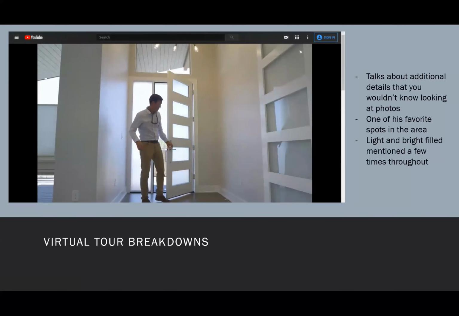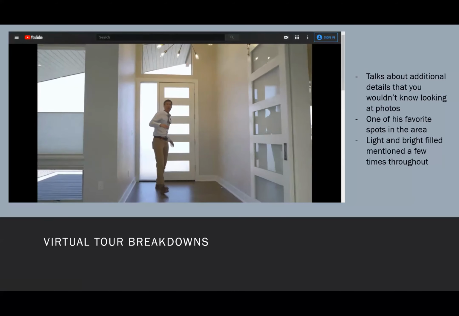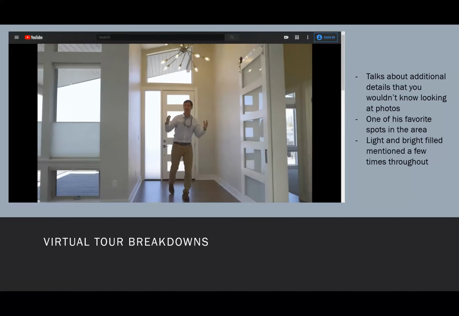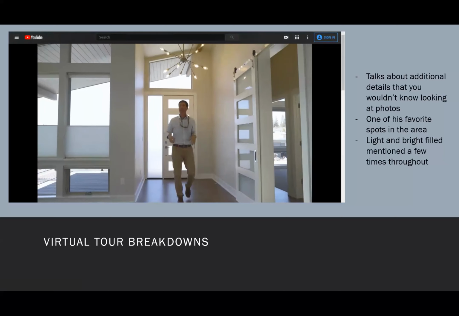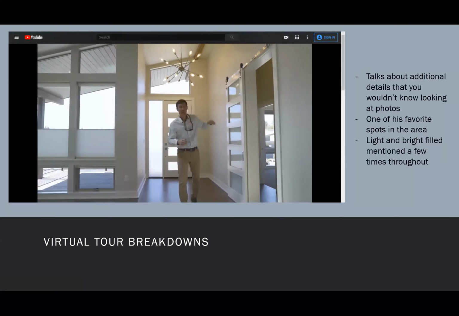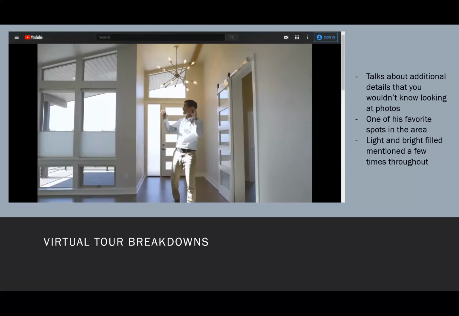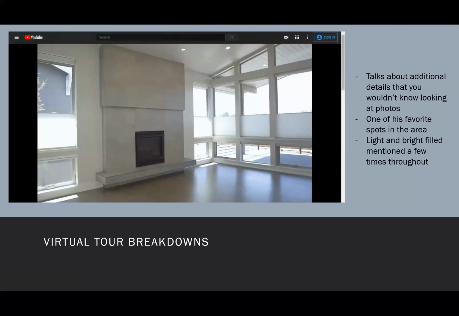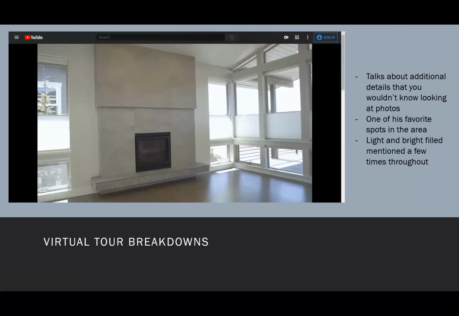Wow, so when I first entered this home, I'm just immediately greeted by how light and bright it is. Not only do we have these skylights here in the great room, we even have one in one of the front bathrooms and these transom windows. You're just greeted by a lot of natural and abundant light.